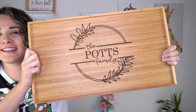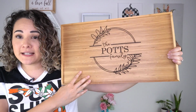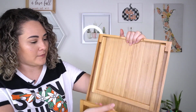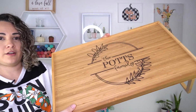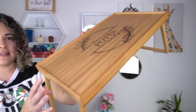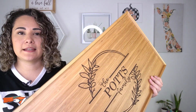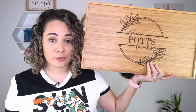Okay friends, here is my little breakfast in bed board. Now this is a really big piece. I'm really excited that I was able to cut it on the Glowforge. You can see back here, you can bring this down, and this is perfect for your little lap stand and breakfast in bed. Now this is just a board that I got from IKEA, really easy to use, but hopefully this showed you how to set up your material to cut large areas without the chrome tray.